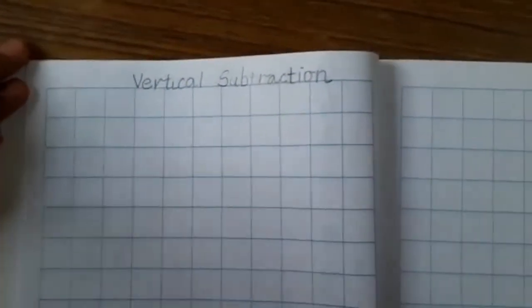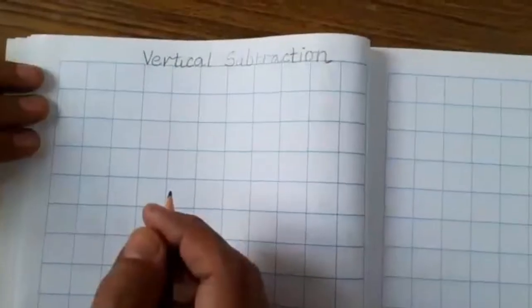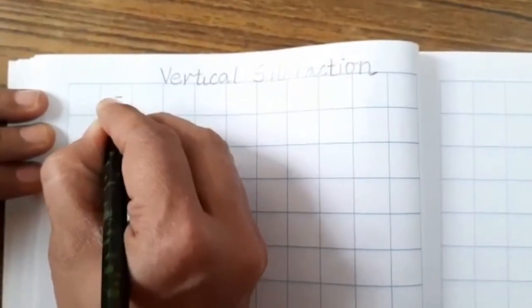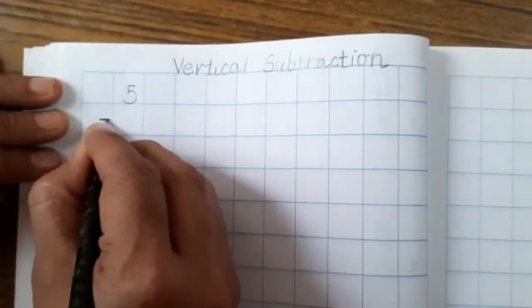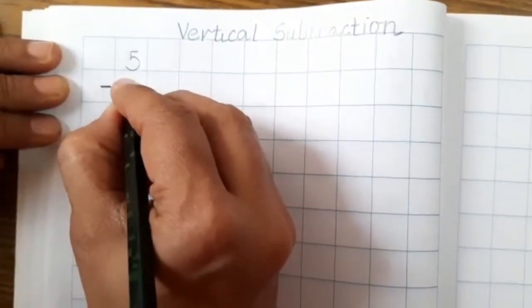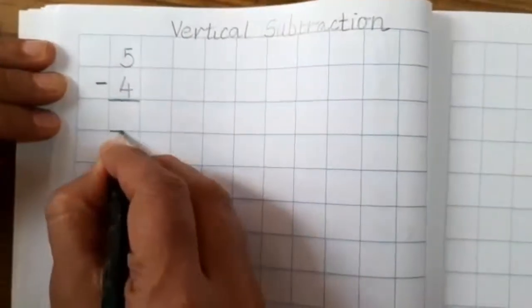Now, what we are going to do is we will write the first sum. So here we are going to write the first sum. Let's write 5. Take away minus sign in this box, and in the second box we will write 4. Now draw 2 lines like this.